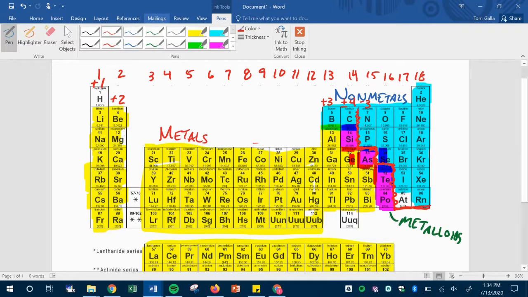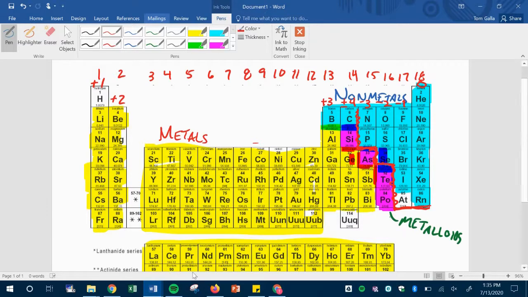Then oxygen, sulfur, and selenium are -2. Fluorine, chlorine, bromine, iodine, these are all -1. And finally, our last group, which is known as the noble gases: helium, neon, argon, krypton, xenon, radon, those all form a 0 charge. So take a second and go through and label the charges on there. You don't need to label the groups; those are already labeled on your periodic table. But label those charges, because that'll help you not only with stuff later on today, but also with what we're going to talk about tomorrow when we talk about naming ions.